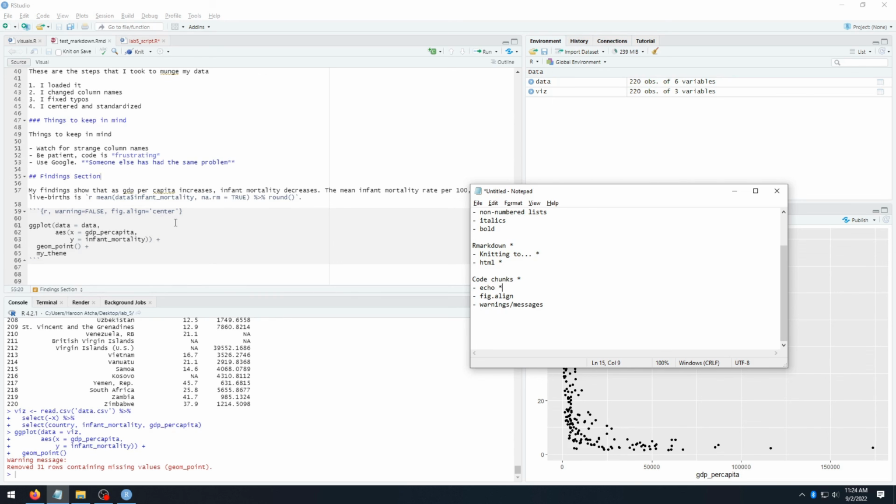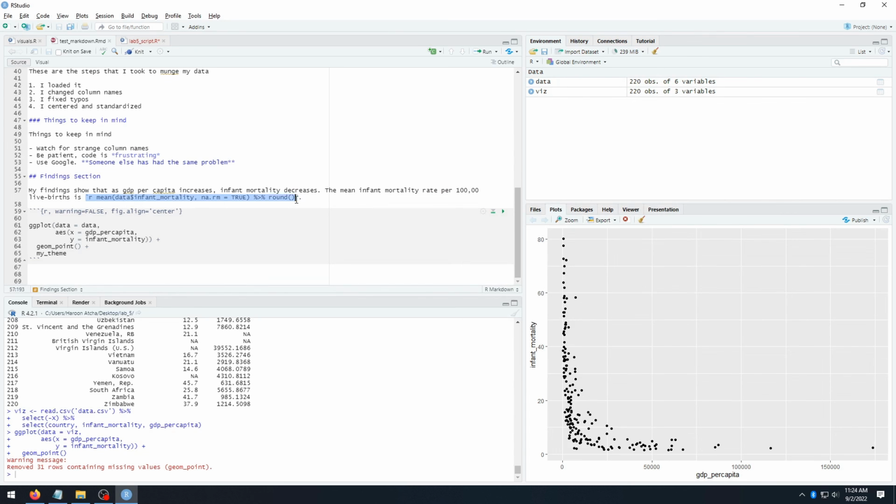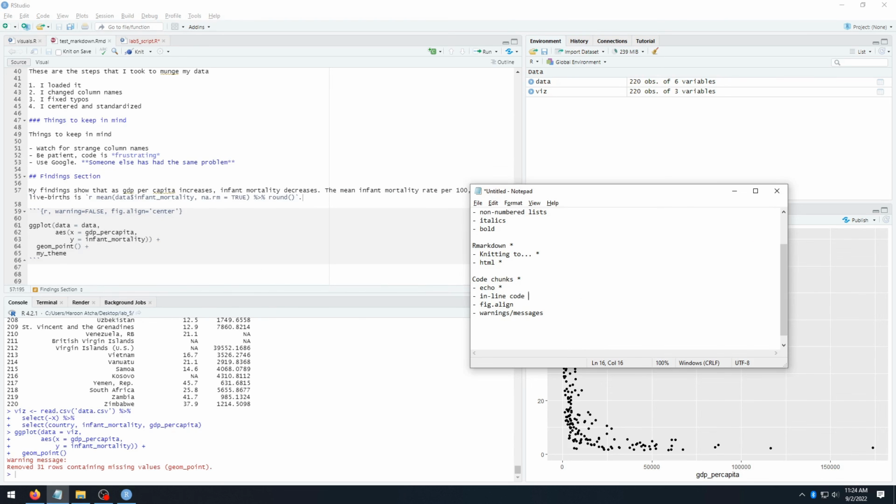And lastly, we talked about code chunks. We talked about what their use is. We also talked about inline code. That's right here between these backticks that start with R space and then kind of any arbitrary R code that we want to put in there. R will evaluate that before it knits it to the document, which is kind of a really powerful way of doing things so that we don't accidentally, for example, just fat finger whatever the mean calculation is, right? This is a much more robust way of doing that. We catch mistakes much better if we calculate things this way. So we did inline code.